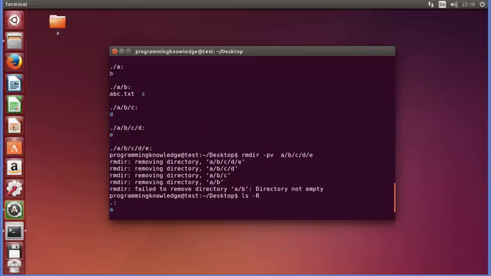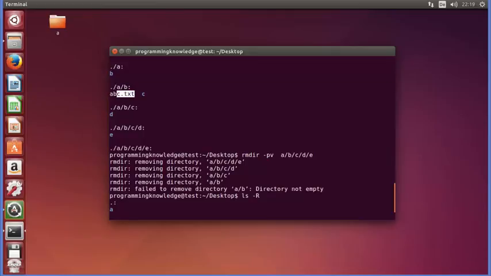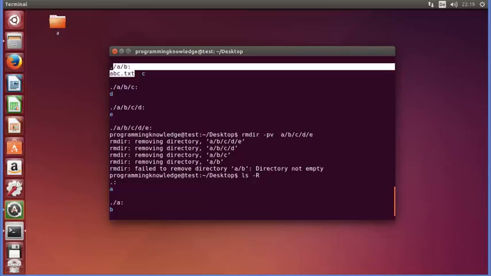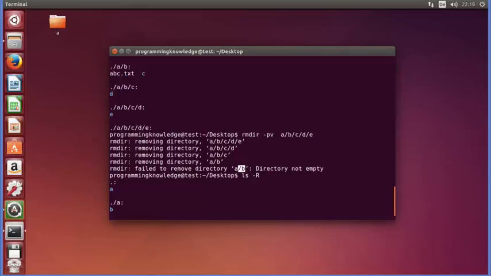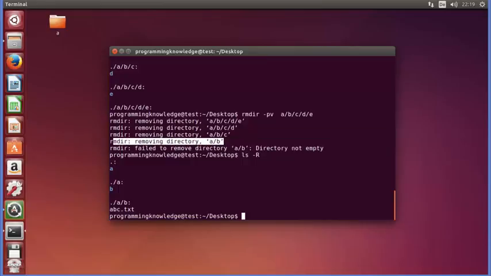But when it's trying to delete the b directory, it contains a file, so it cannot delete this b directory, and that's why this error is coming, right? So you can see at this moment it has given us this error because it's trying to delete the directory, but the directory contains a file.